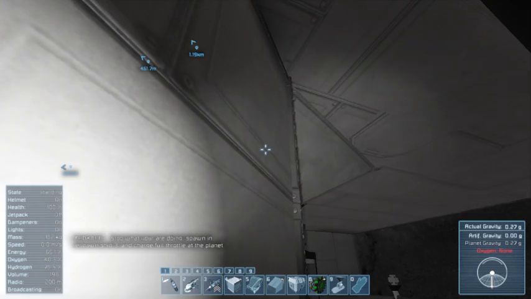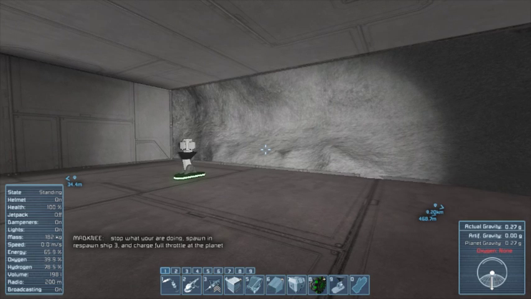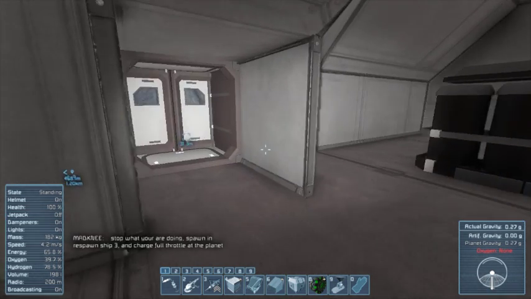Alright, so we'll do another quick run to grab some iron. Stop what you're doing, spawn and respawn ship 3. No, I'm not doing that.